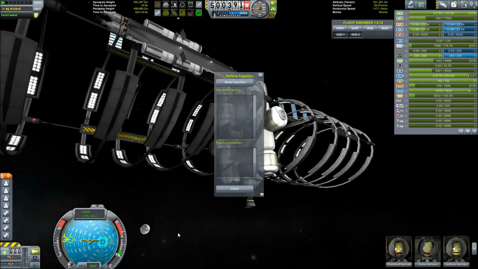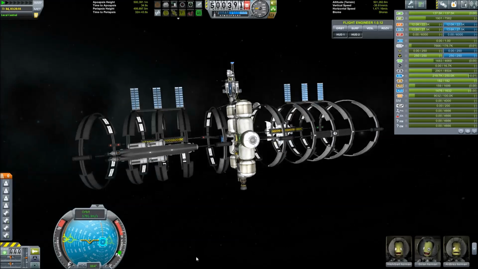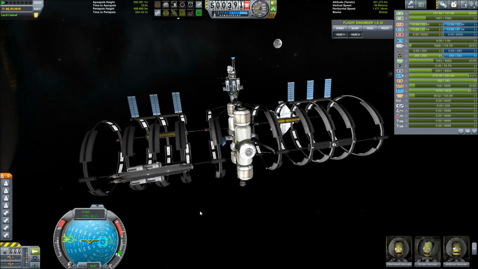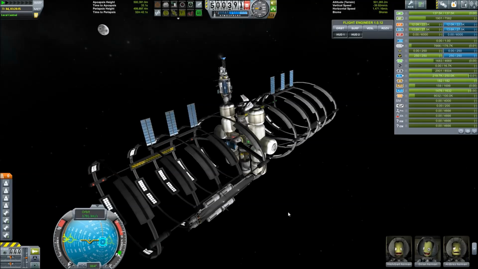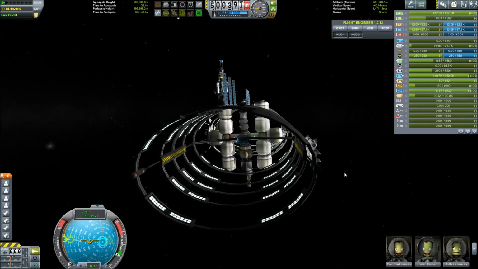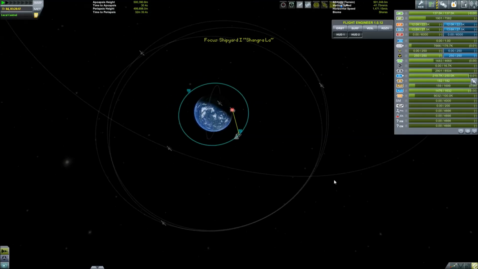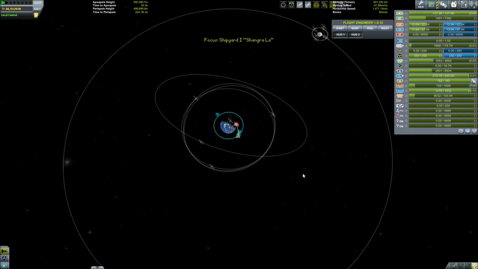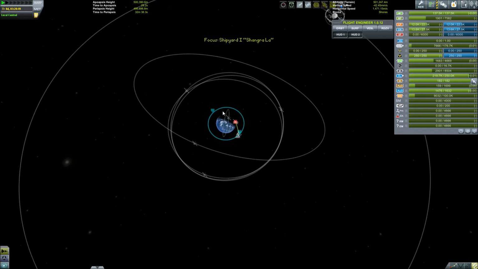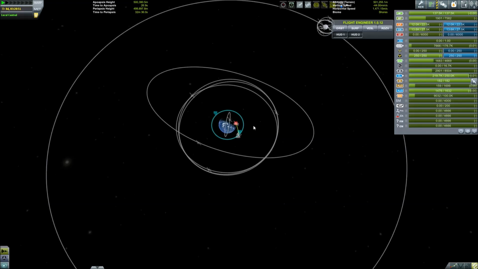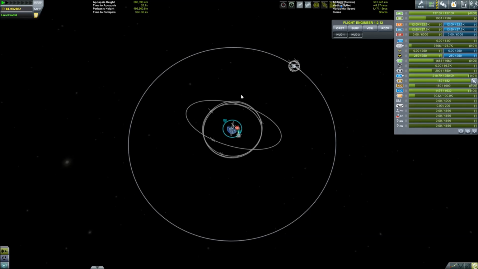That would be interesting if you're trying to harvest rare resources on different bodies and things. It pretty much just saves you quite a bit of time, so you don't have to send missions all the time. So yeah, important to know, it only works within one sphere of influence. The further you're away, the more the probe has to travel, the more expensive, better say, the more liquid fuel you have to put in for it to reach its target.